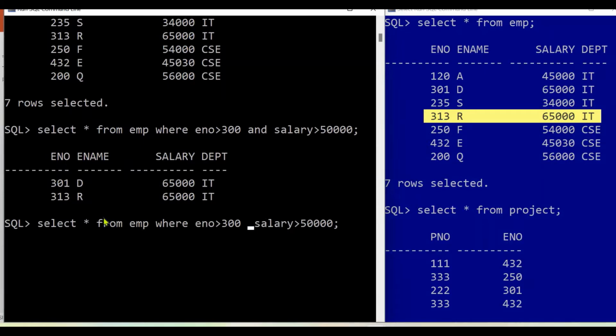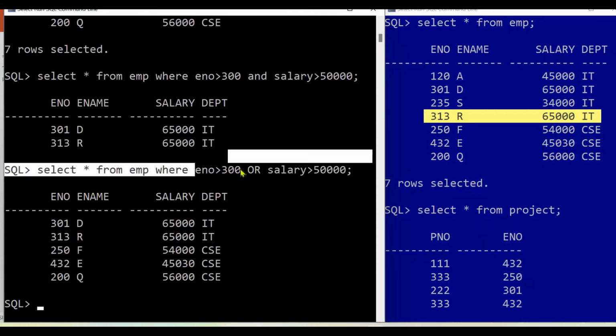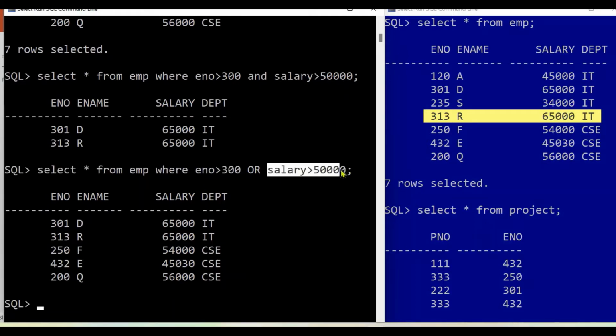If we use OR, we are getting all other records, because with the OR operator we get the records where the first condition is satisfied or the second condition is satisfied. So we are getting all the records where either the first or the second condition is satisfied, but we are not getting the record where neither condition is satisfied.